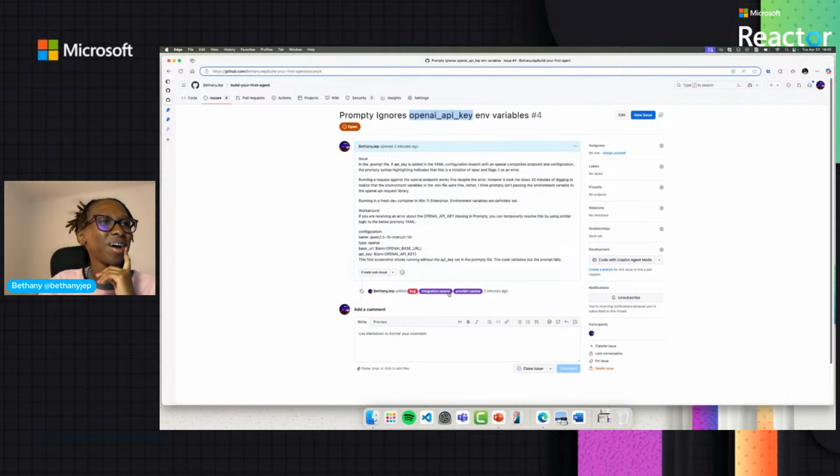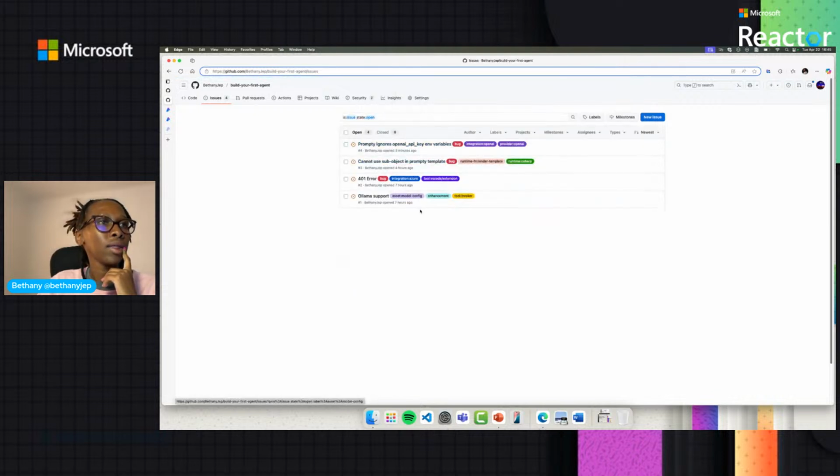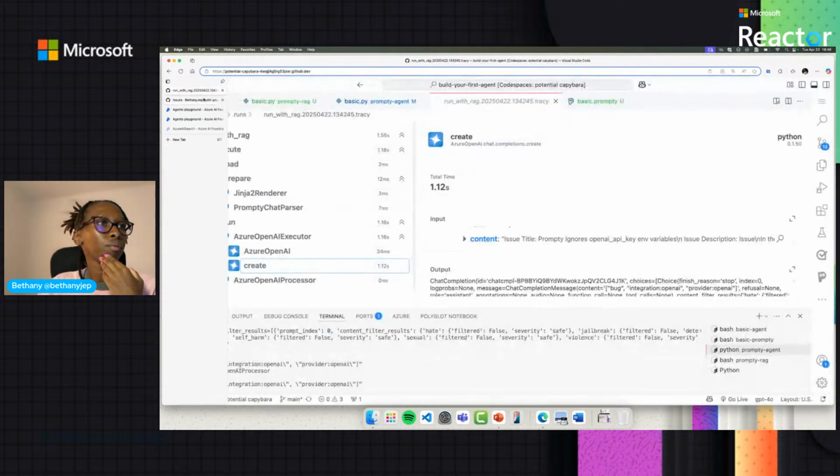If I add any other, it will come in. The good thing is you can see it has the primary issue, which is either a bug, enhancement, or documentation, and then it has any other additional issues. And it's labeled only 3 labels with each issue.